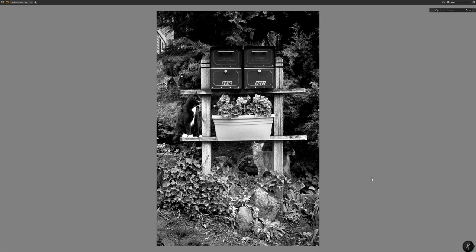Those are my two cats. Got three cats, two of them. They're also checking the mail, hoping to find a treat.